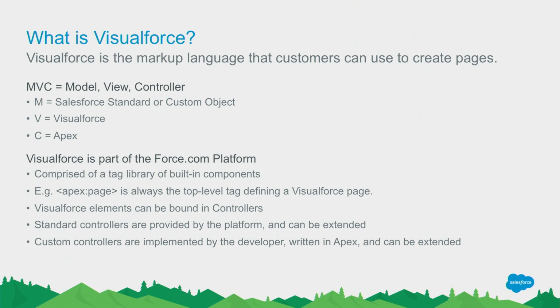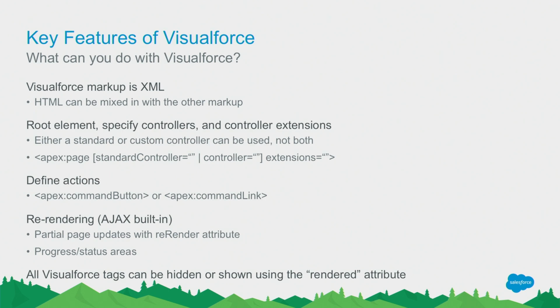There is a middle ground. If you want the added benefit of the standard controller and those provided operations, but you also want to have your own custom operations, you can provide an extension. So you can have a standard controller with a controller extension. So that's what we're going to do in the demo today. Both standard and custom controllers can be extended.